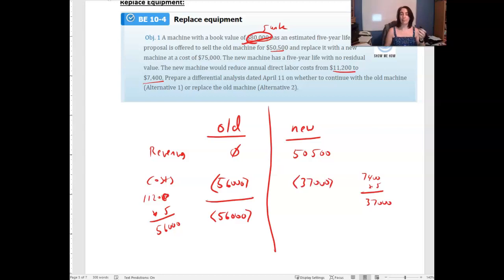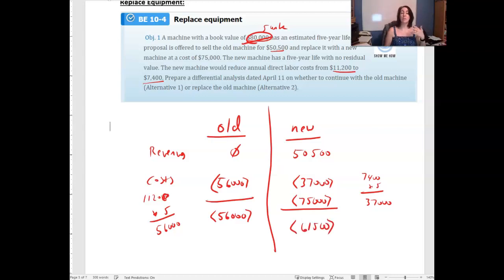There is one other thing. We have to buy the machine, right? So that's a big outlay of costs. So there's another $75,000. That's how much the new machine is going to cost us. All right, so we've got that big outlay of cash. So the net of all of these things from buying the new machine would be out $61,500.